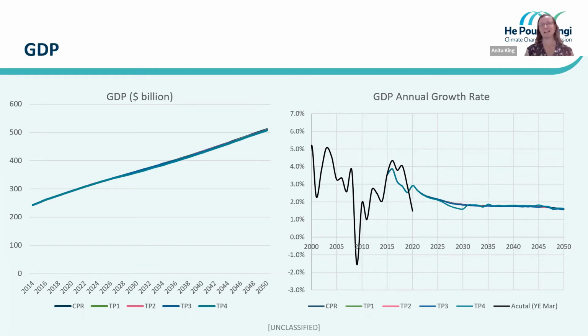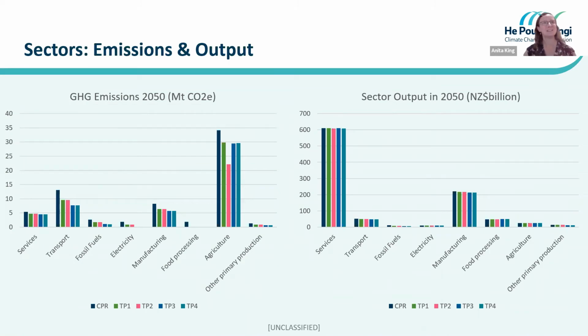Okay, so there's been a lot of people asking, how can it be that the effect on GDP is that small? So let me go now to the sectors we've got. There are more sectors than this in CPLAN, but I've grouped them into these sectors to make it a bit easier to put on a slide. On the left-hand side, I've got the greenhouse gas emissions from each of the sectors, and on the right-hand side, the output from the sectors. If you're trying to add up the different outputs to get to GDP, that won't work because you end up with a lot of double counting, just the way GDP is calculated.